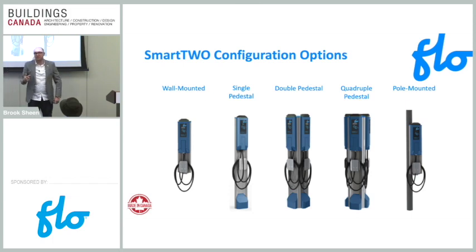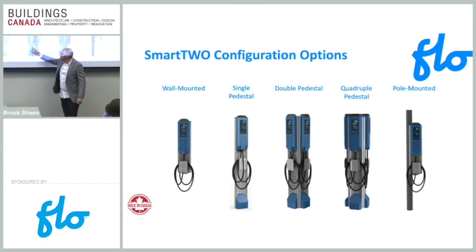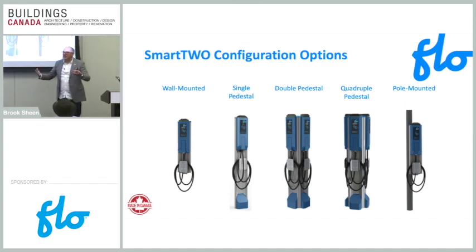From a safety perspective, that's a big thing we look at too: how can a tech be in the safest environment? We're the only one with a hot swappable unit on the market. All your electrical connections are done in the gray-blue areas of either the wall mounts or the pedestal mounts. So again, these are just different things we obsess over from a usability perspective and a safety perspective.